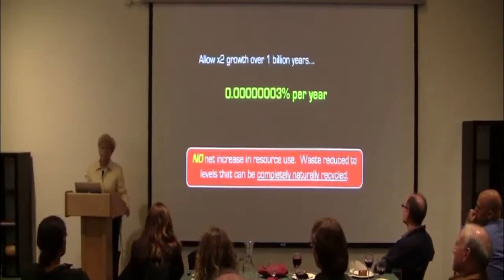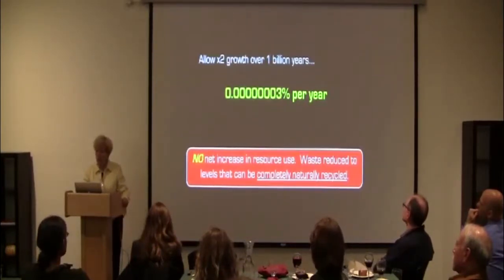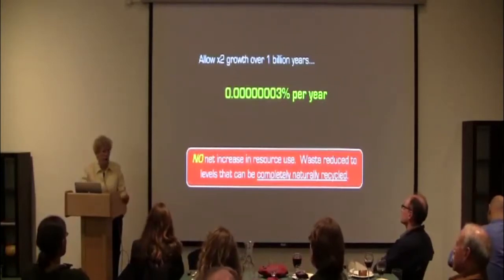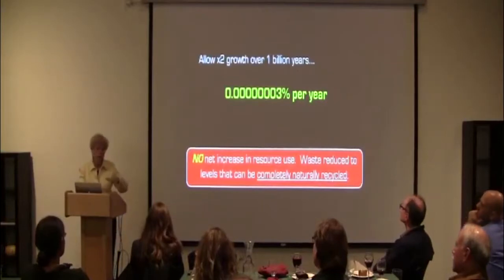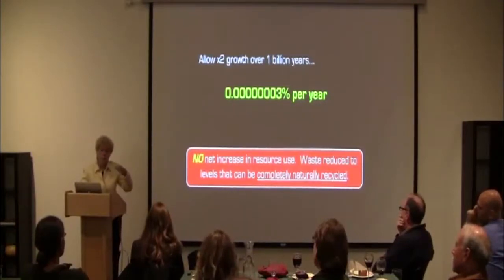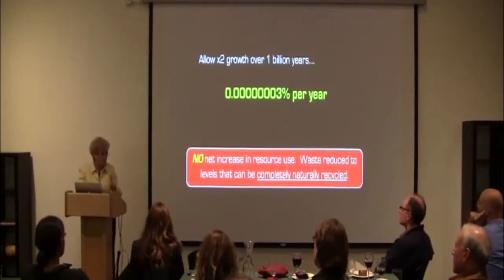Okay, so looking forward, what do we have to do? How would you design a world in which there was to be no increase in consumption of resources, perfectly so? We actually had a world like this for thousands of years. If you look at the number of people, even after agriculture was invented, up until about 4000 BC, the population was rather constant, and it's probable that they had constant consumption. Around 4000 BC, things changed, the population began to grow. That's a signal, probably, that those people were consuming more per capita.